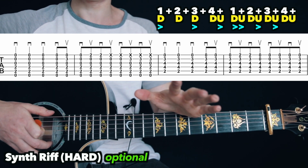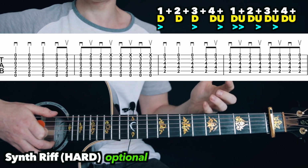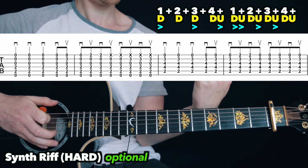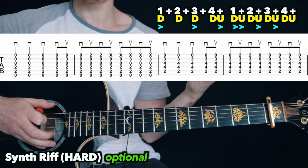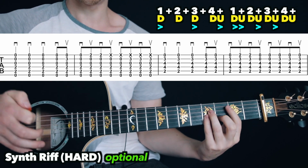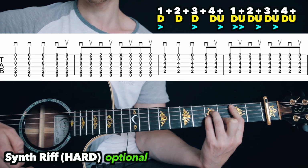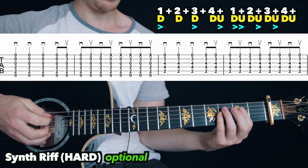Learning this sort of thing is really good for your guitar playing, by the way, because this requires some serious coordination between the strumming, the chord shapes, and changing fingers. Also, this is a workout. This is strenuous on your wrist muscles, your squeezing muscles, right? It's a good little guitar workout to strengthen up your wrists. So we've got the hardest part learned, all right? We have this.